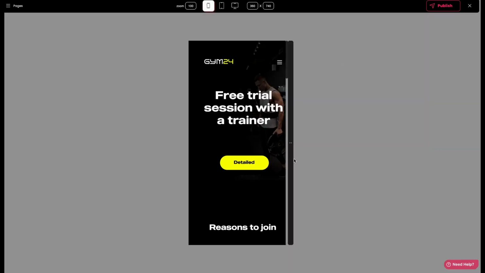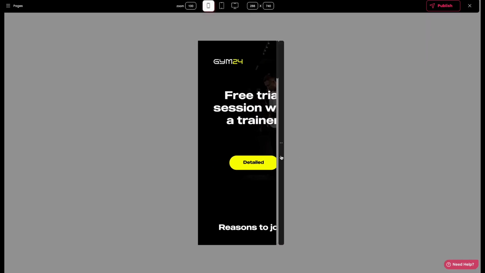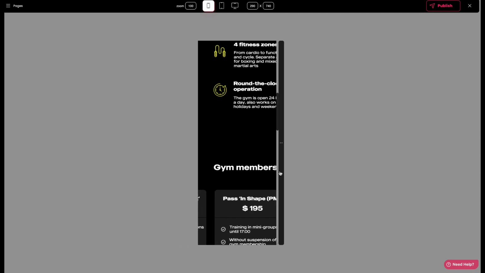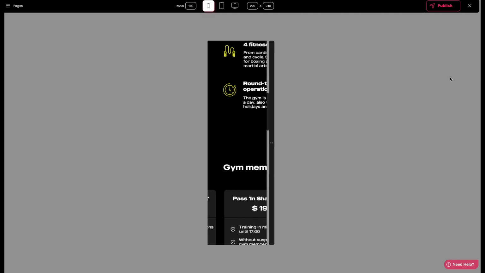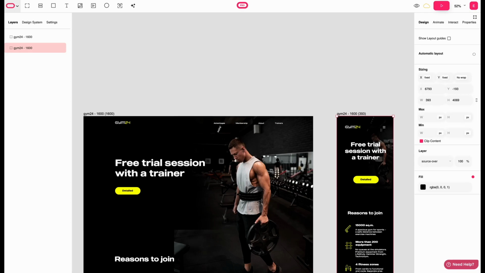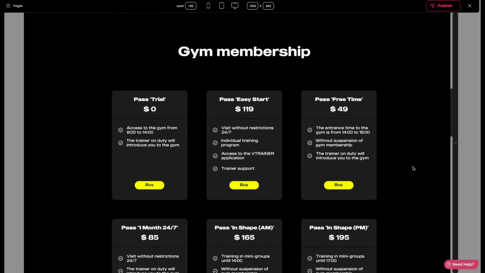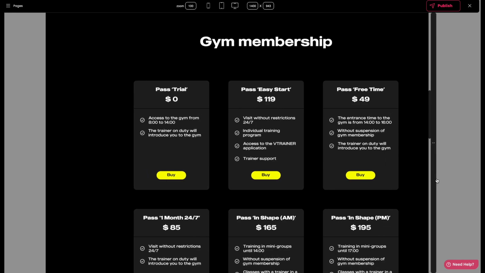Let's check the mobile breakpoint. If I go to mobile width, it looks great. However, it's in fixed width, meaning if I resize it, it doesn't look as good. Let's go to the other breakpoint and check the desktop. Looks quite good. However, again, it has a static width. We can easily solve that.